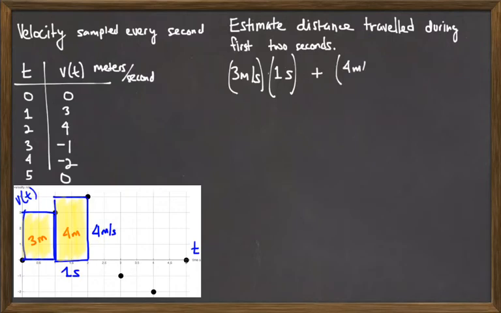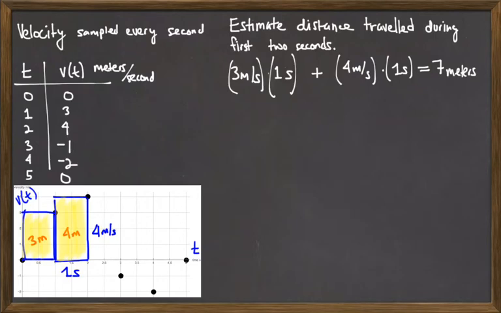I would then add that expression into my estimate, 4 meters per second times 1 second, and add them together. And I can simplify this and I get 7 meters. So my prediction from reading the table or reading the graph is if I add up these two rectangular areas, I would expect to travel about 7 meters. Am I actually traveling 7 meters? Probably not. And remember, initially it's at rest and it probably took some time for the velocity to reach 3 meters per second. So it probably didn't travel as far as 3 meters. But anything could really happen in that first second, and we're not seeing a complete picture here.